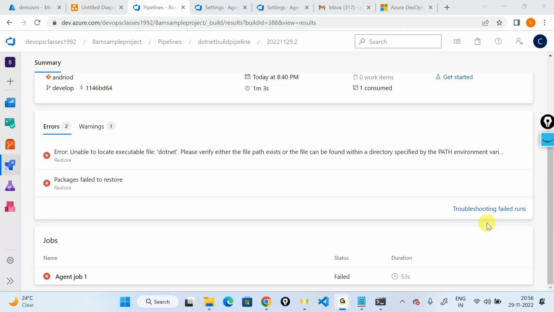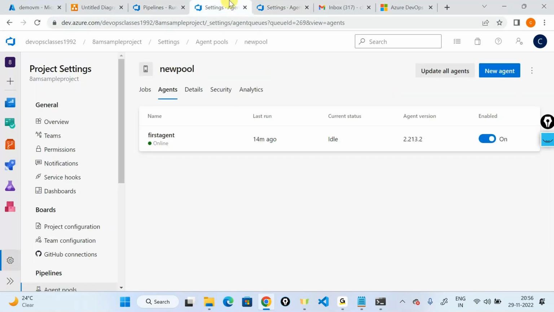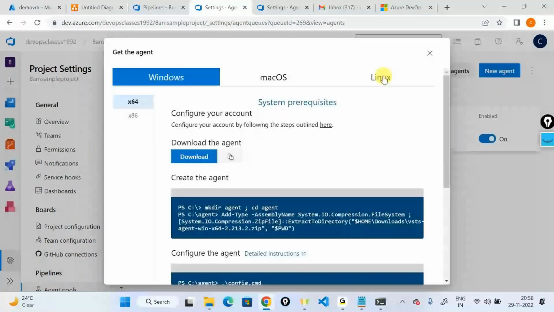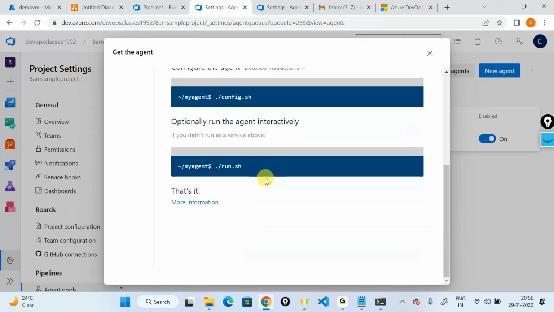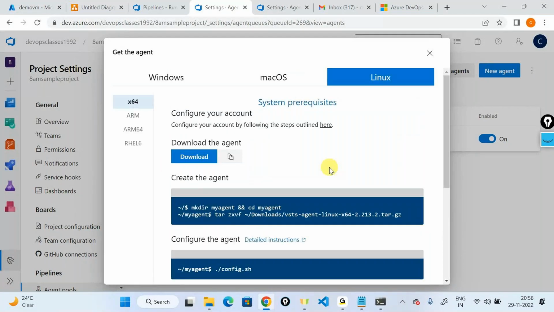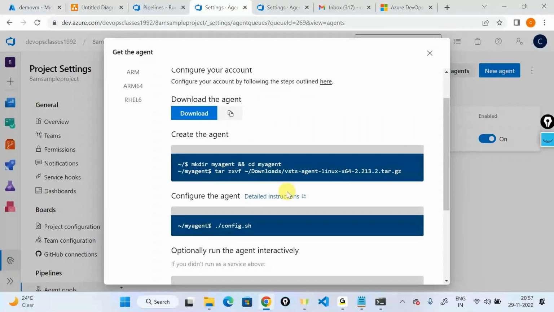Yes, any more questions, guys? Yes, we can also use Linux servers. Yes, definitely, we can use Linux servers also. That's what it tells you. So I just went and did a Windows hosted agent. If I say new agent, I did a Windows. You can also click on Linux, and these are the commands that you need to just run. So again, the configuration is literally the same. The commands just change a little bit when you talk about a Linux environment out here.